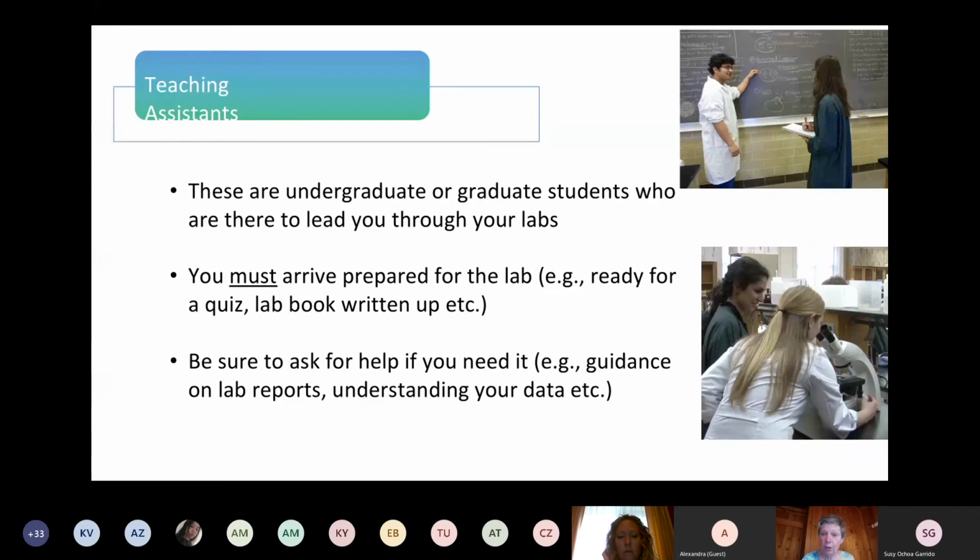They do have office hours as well, or they have contacts. And these are the folks, when you're writing up your lab report and you need help, you go to first, because they know the marking scheme, they will be doing the marking. So rather than just going online and looking for help, please try and use whatever discussion boards are set up in your courses or contact your TAs.